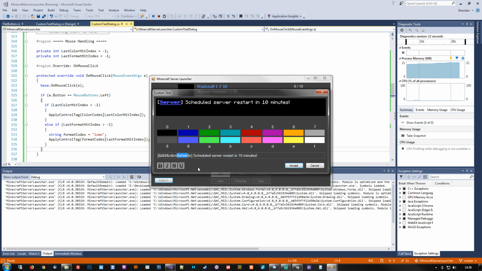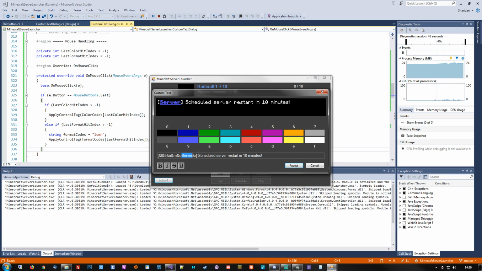Pretty cool. The only thing that doesn't work yet, because we haven't done the rendering for it, is the italic, but we can actually add in the code. So it would be rendered in italic in the game chat. But other than that, pretty much mission accomplished for the custom selection stuff.